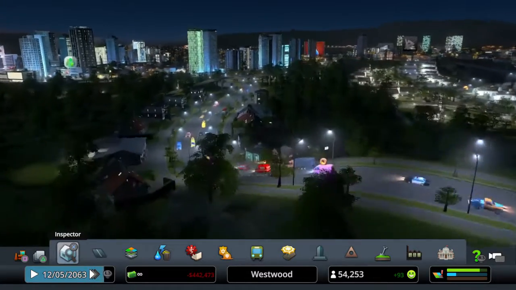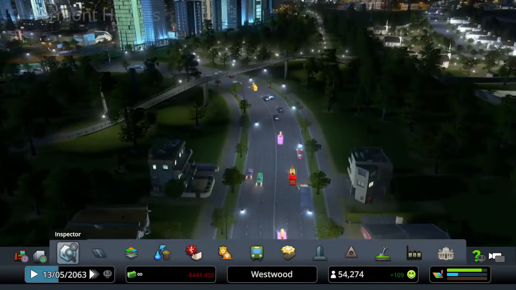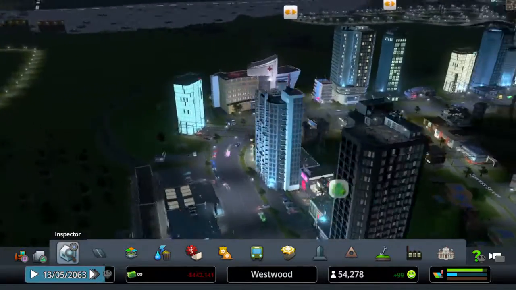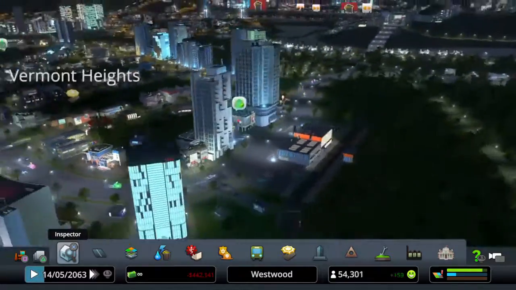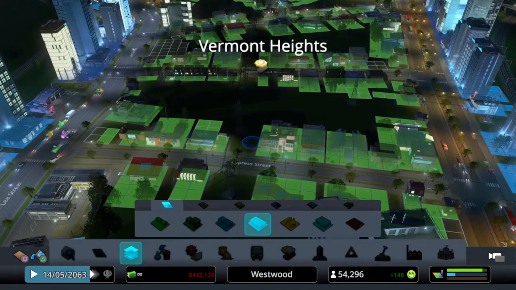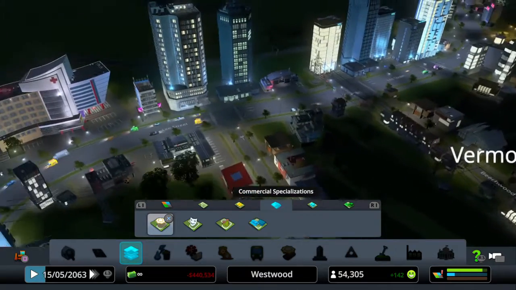Here's a city. Well, not a city, but here's a town. As you know, I did a little bit of updates on this road. And this is the Vermin Heights town. You got the hotels. Wait a minute, is this actually the hotels? Let's see. Is this actually the hotels? Yes. This is the, what? This is the commercial specialization.